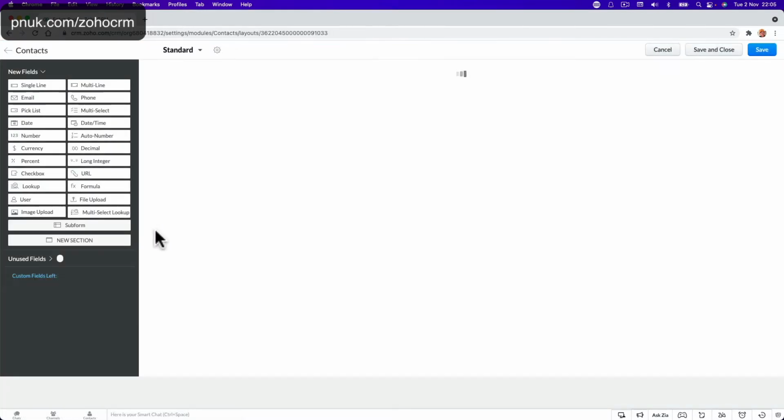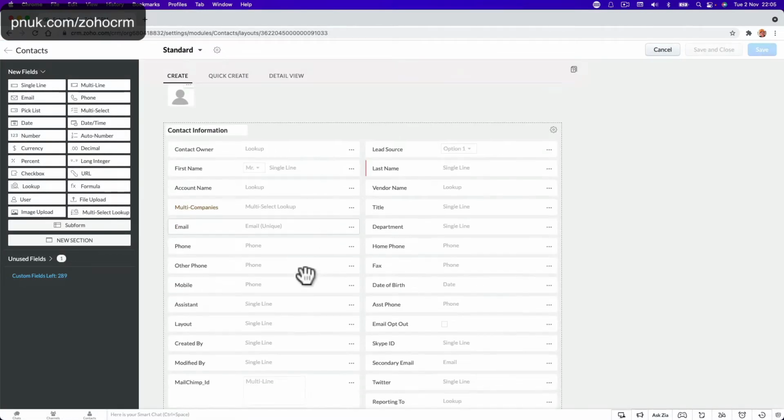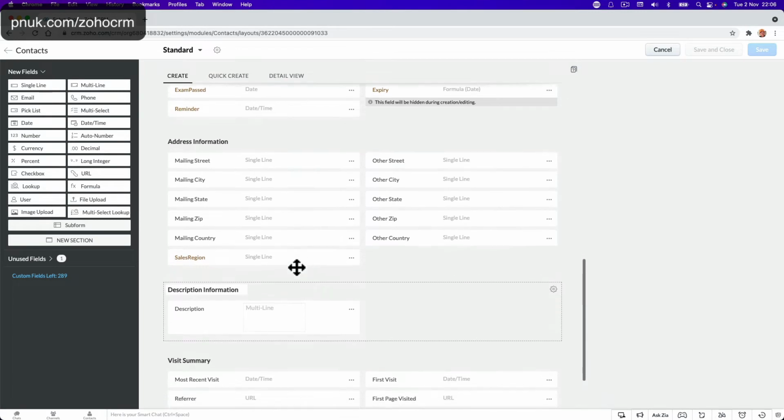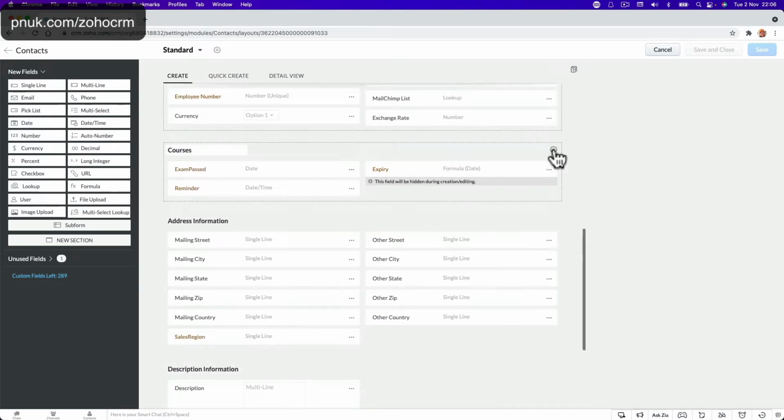So we're going to go to the standard module, and you're going to see here that I have been working on it, and I'm going to leave this one actually. What I've done is I've got an exam passed and a reminder date, and then I've got the expiry date.